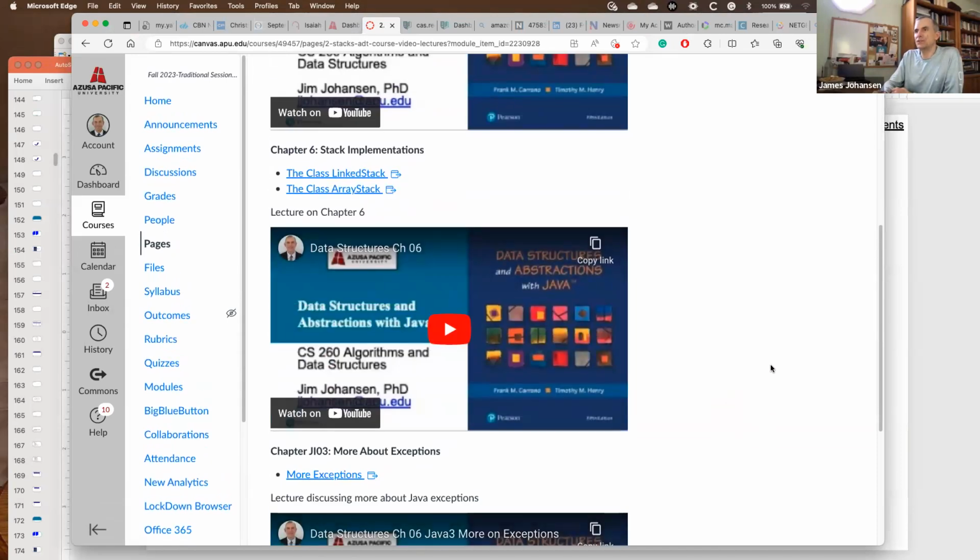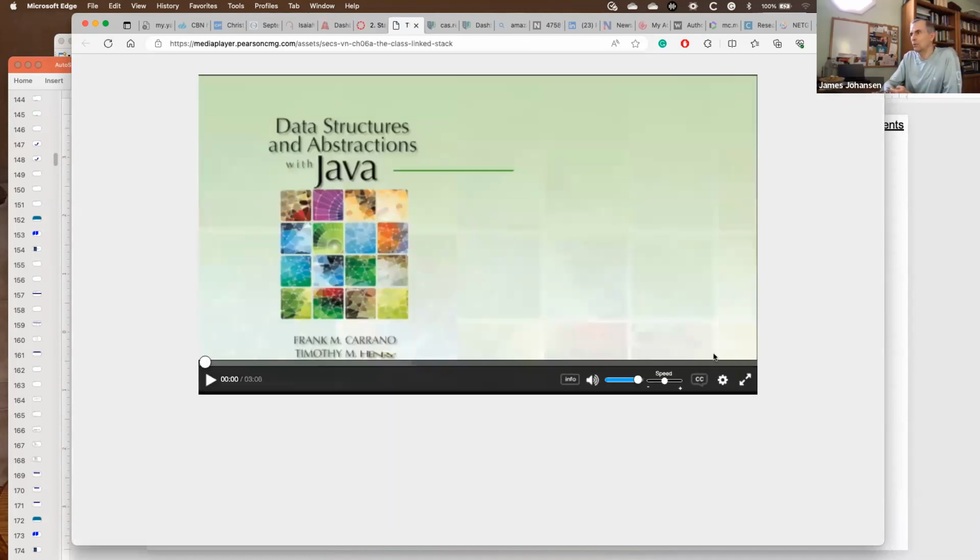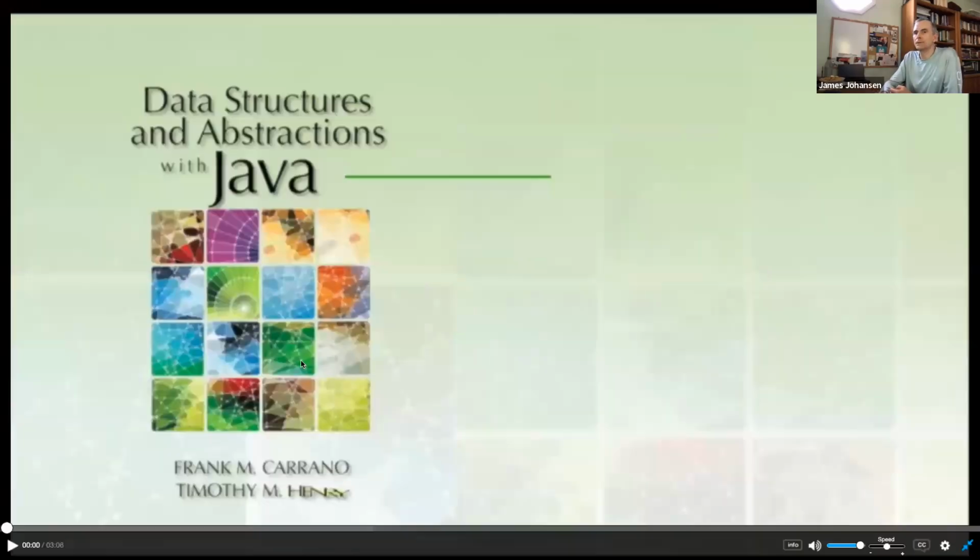I think I'll just do one more. Previously, when we were doing things in bags, we started with arrays. Well, we're going to start with linked stacks, and then we're going to go into array stacks. And so we'll just straddle this over today and next Tuesday. But let's go ahead and play this first one. I'll go back to the lecture notes to see if there's anything that we missed, and then we'll finish up there.